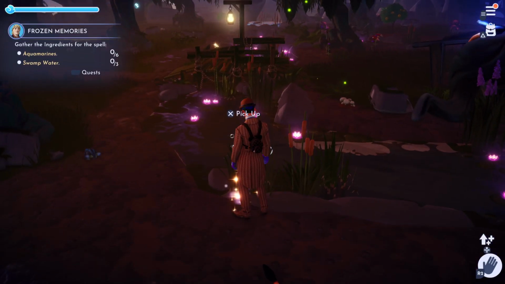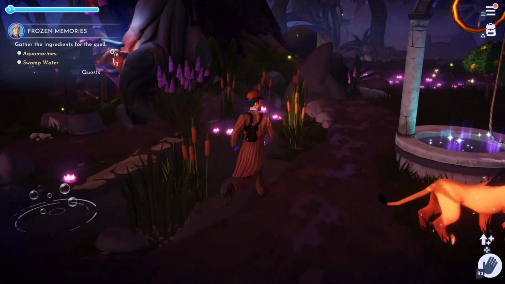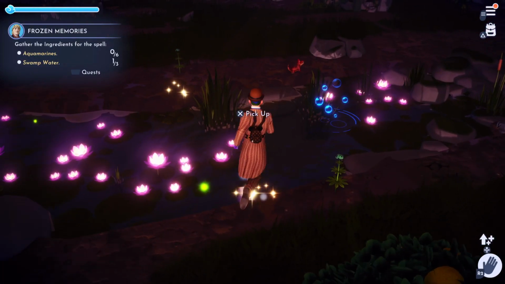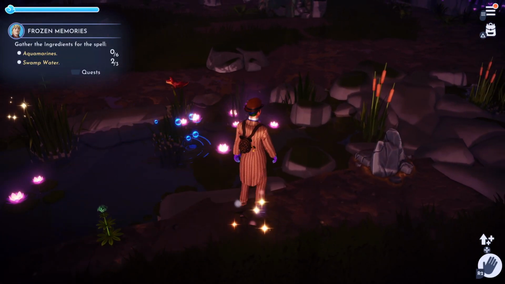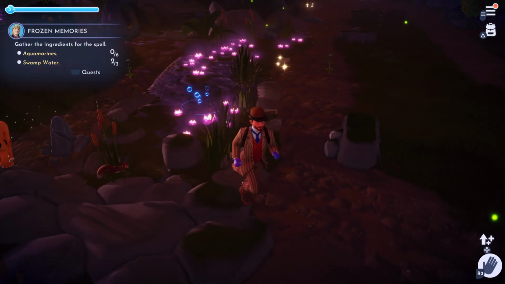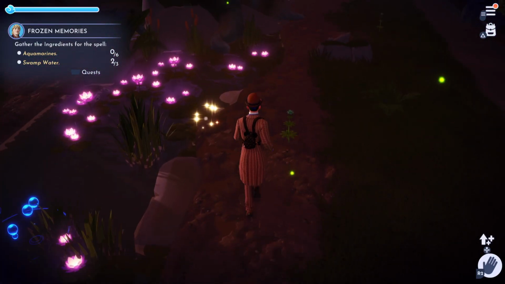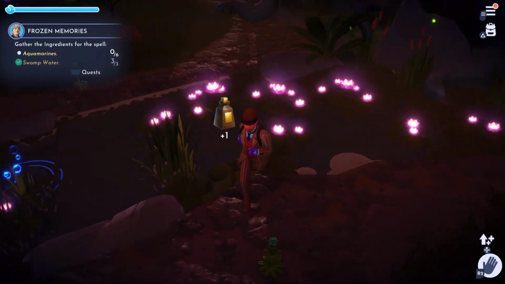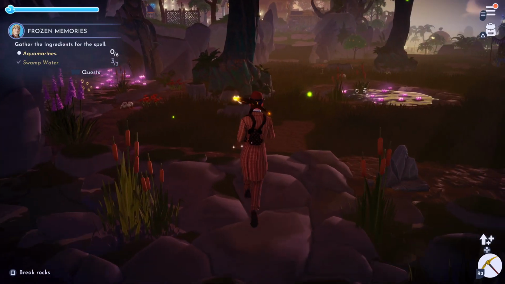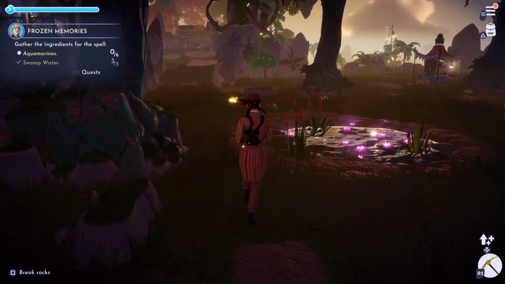Oh, I gotta get 3 lots of swamp water. That's 1 lot of swamp water. There's another one there, and another one on the other side. Swamp water. Actually, let's try and get some more aquamarine. I might not actually have any. Who knows?